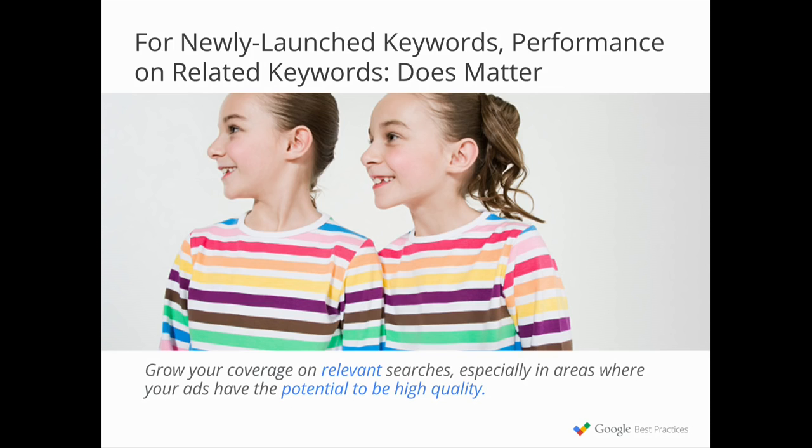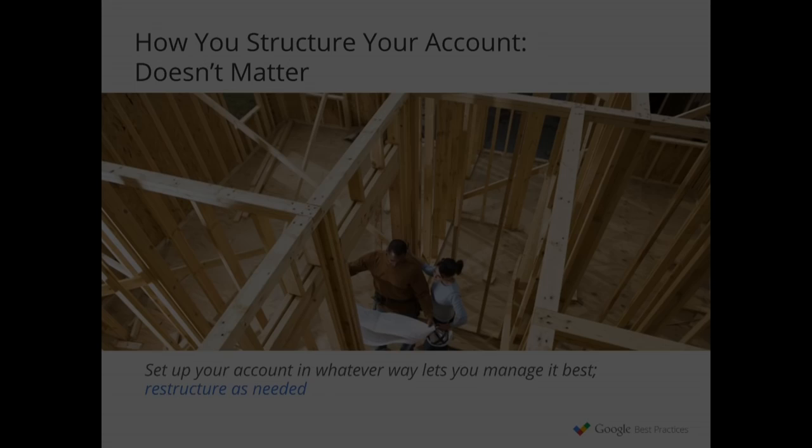So grow your coverage on relevant searches, especially where you have the potential to be high quality. Think about what places you're already targeting and add new keywords to go off of that. But there's no such thing as account level quality score. Just want to clear that one up.